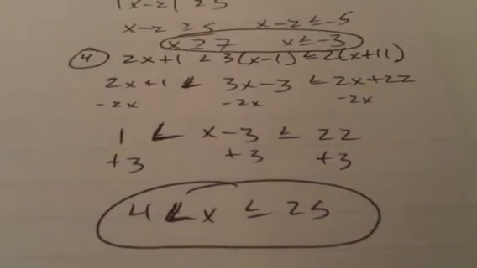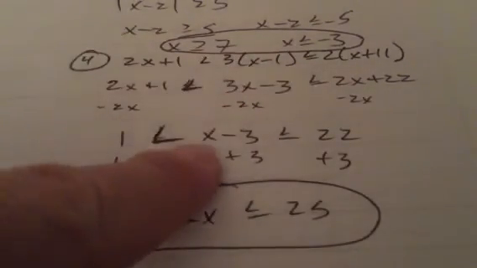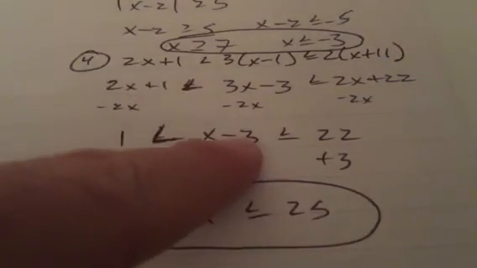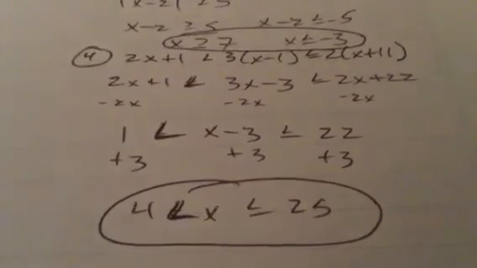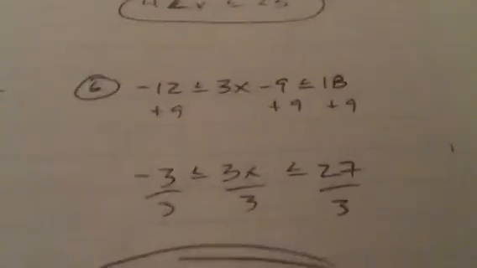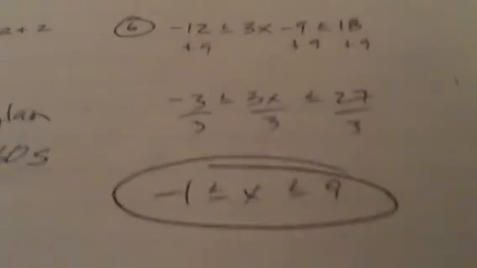Then look at 4. So 4, folks, let's distribute in the middle and on the right side. I only want a single x in the middle. Well, luckily, I can get rid of that 2x, and I can subtract 2x just to have a single x in the middle. Then I'm going to get rid of that minus 3 by adding 3 to both sides, and that's relatively painless. All right, and then finally, number 6. Add 9 to both sides, then divide by 3. Piece of cake there.